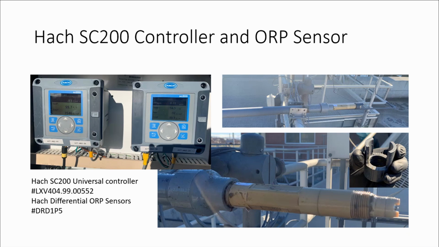So with your controllers, because you use the universal controller with the different sensor heads, do you have a spare one that you keep in case one of the controllers goes out? Yep. You just grab it, plug it in, and it works for everything. You just mark where all the wires go, pull it out, put the new one in, wire it back in. We used to have the SC100s. They were discontinued and they've gone to this 200, which in essence is the same controller, just their new version.